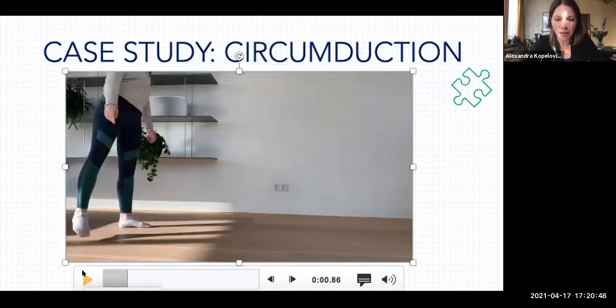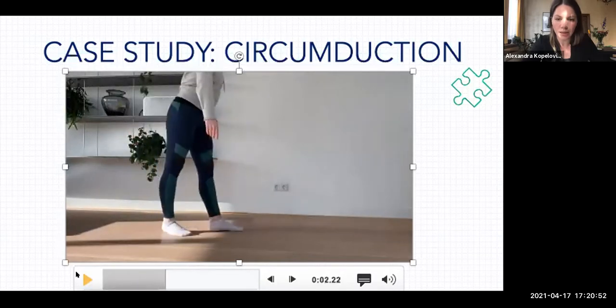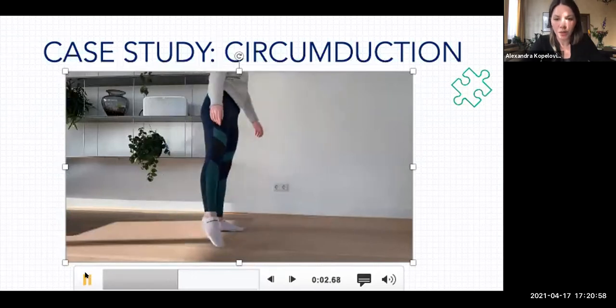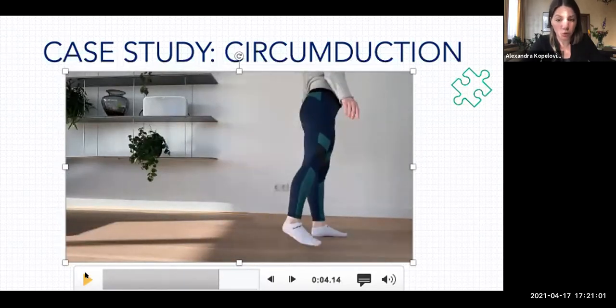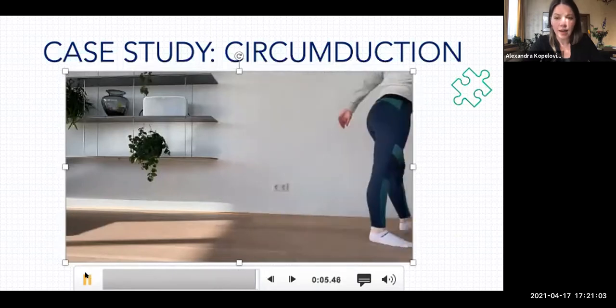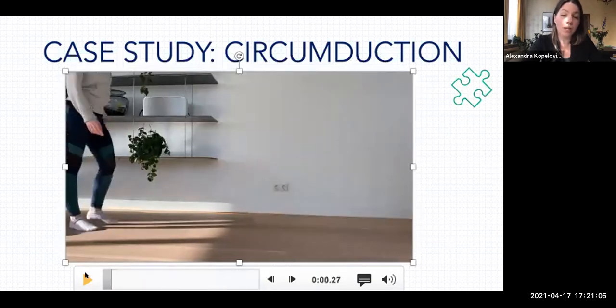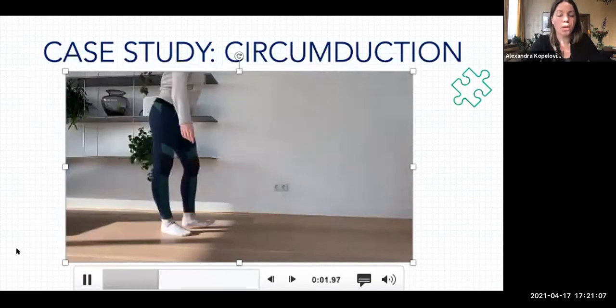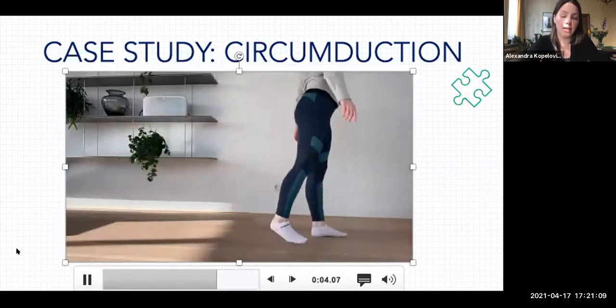Let's see where it begins, and it started right there. And let's see where one gait cycle ends, and it ended right here. So we already have one full gait cycle. Let's see if we have another one here, and two full gait cycles. And you can see the third one. So in this specific video, we observed two full gait cycles.